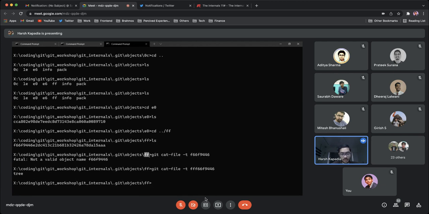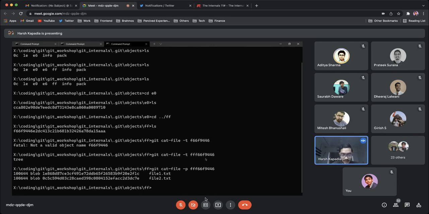By the way, I added these two characters because this is incomplete. So yeah, it gave me tree. Now if I pretty print this, this is where again new things pop up. What is the content of this tree file? It is pointing to blobs. So if you're understanding what is going on, a commit was created, the commit had a reference to the tree, and the tree had a reference to the blob. So that means it is sort of creating this connection, if you imagine it.